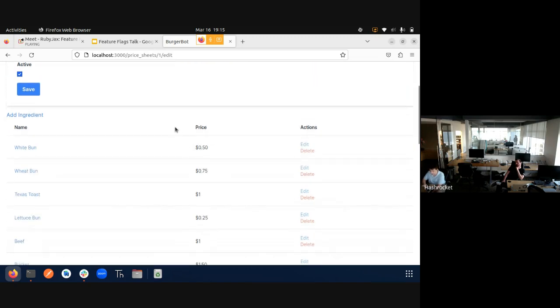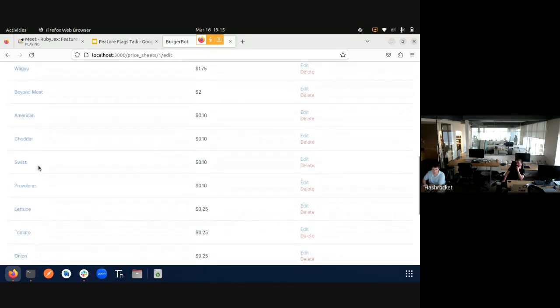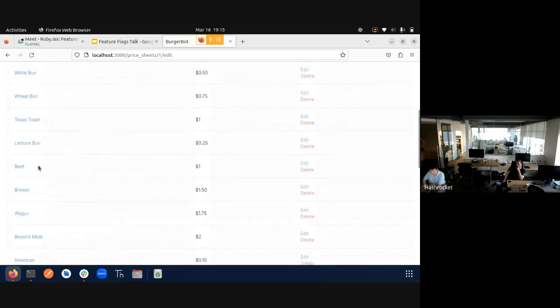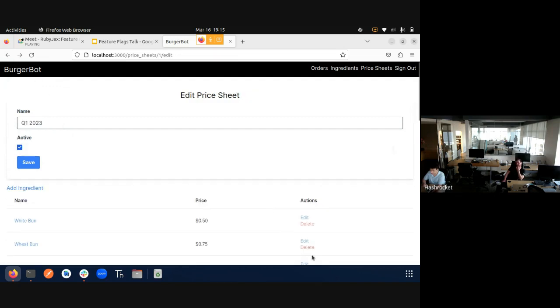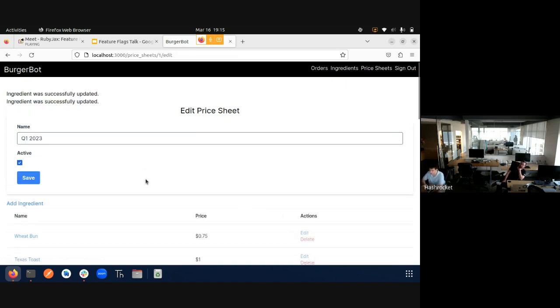So this is essentially just all the same ingredients that we had before. It's not neatly categorized, but it's everything. And I can come into add ingredient, set a price for that. I can edit it as well. I'll make that 55 cents or something. And then same thing would follow here.